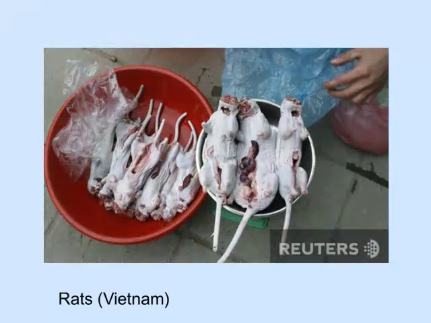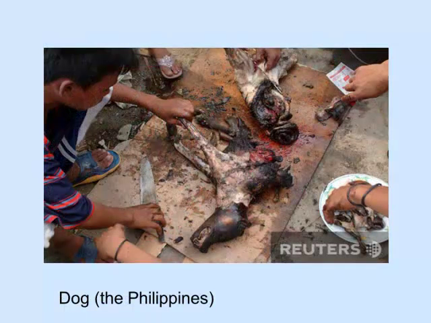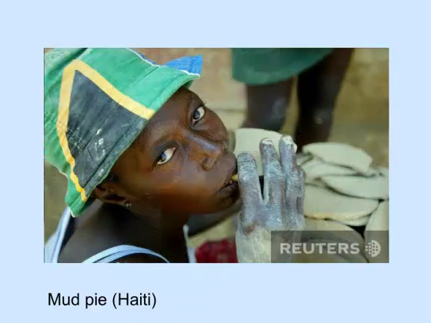We begin with Vietnam. Here, red meat is as common as any other type of meat, but it's considerably cheaper, about $1 per pound. So how many pounds of red meat would you like for dinner? Next, we have dog meat, commonly eaten in the Philippines. So much for being your best friend. Mud pies are eaten in Haiti, probably not because it's a delicacy, but because of extreme poverty. There's still some minerals in dirt, though.